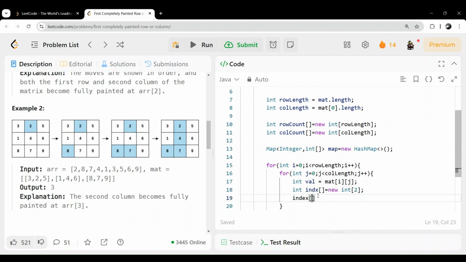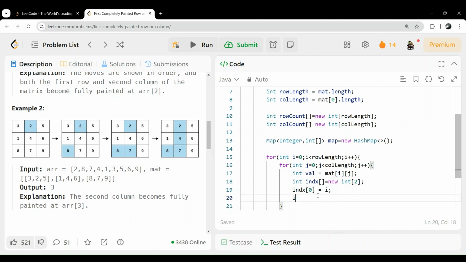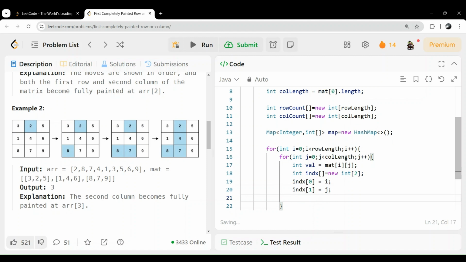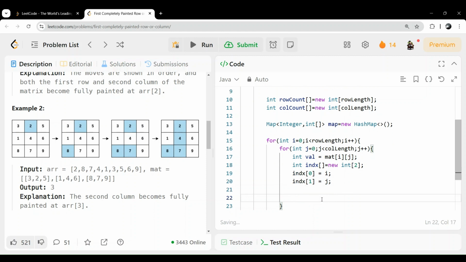The first, index 0, we will write its row, that means i, and column j. For your better understanding I'm writing like this, otherwise we can directly initialize while putting. Into the map dot put val comma index.